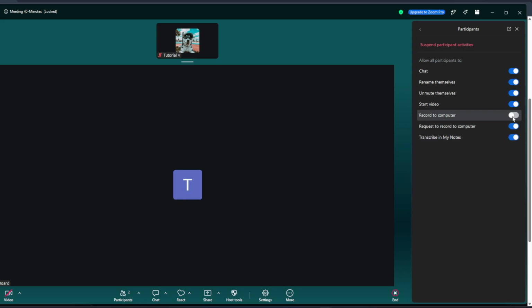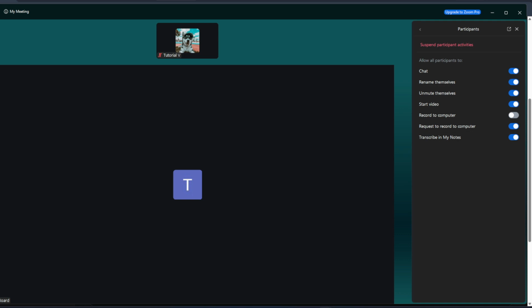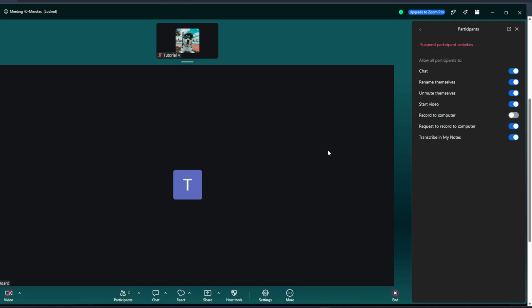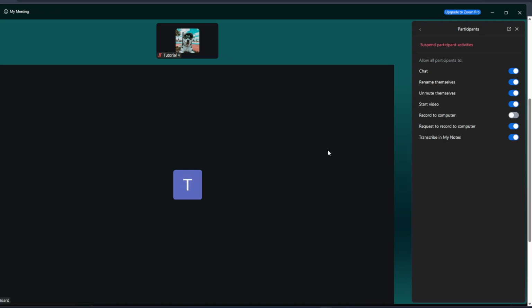Remember, when enabling this, it is considerate to inform your participants about the recording permissions. It maintains transparency during your meeting and allows everyone to be aware of the fact that the session can be recorded and saved externally. By giving participants the ability to record, you make your Zoom meetings more accessible. This feature is particularly beneficial for those who might need to revisit the session content for clarity or note-taking. It also enables participants to share segments of the meeting with those who couldn't attend.